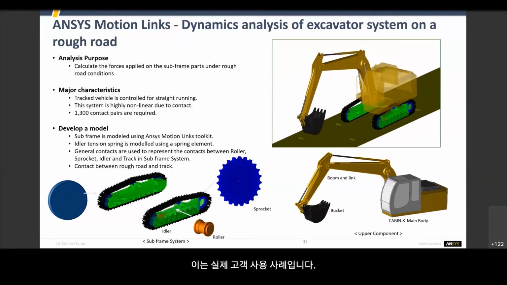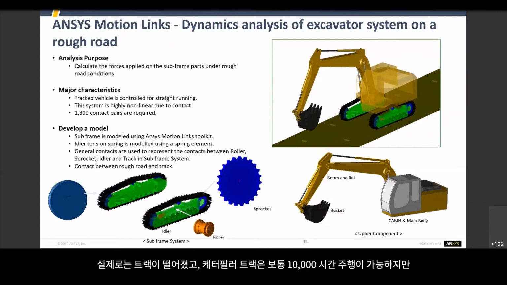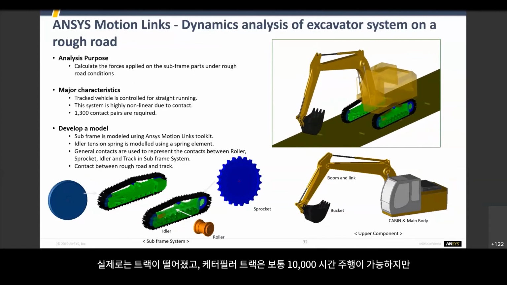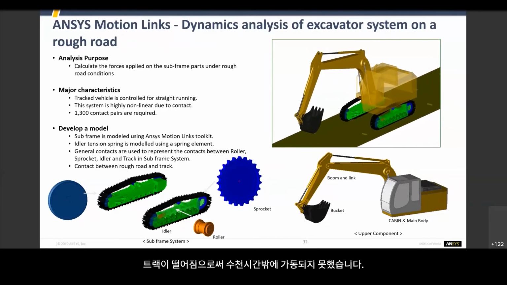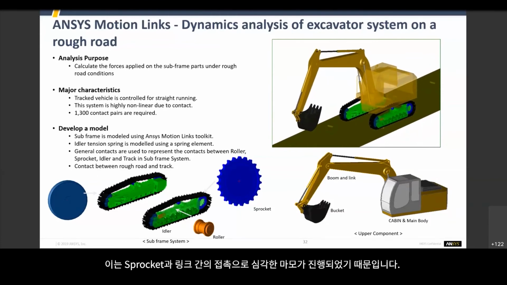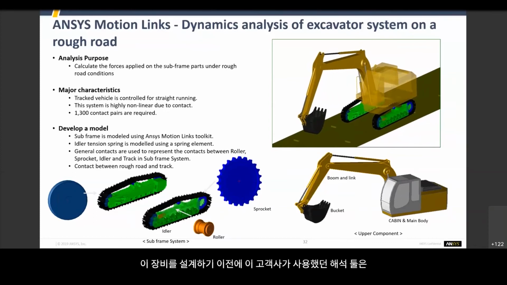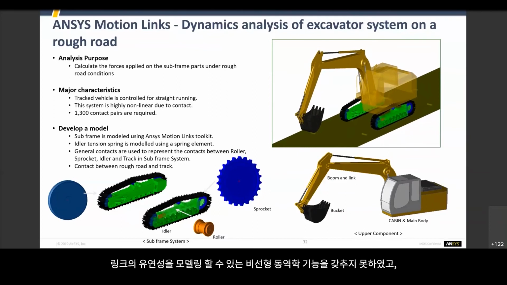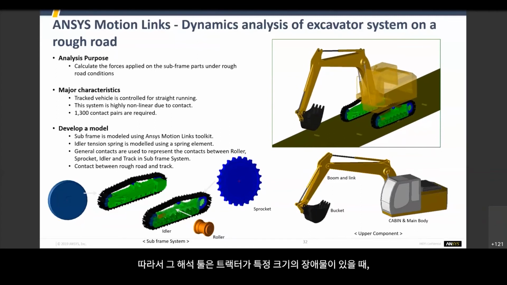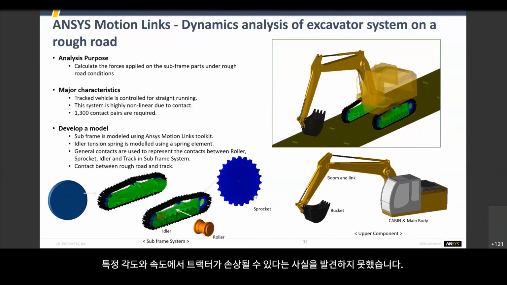This again is actually a customer example where the customer in this case was finding that they were getting shedding of these tracks. Caterpillar tracks that were supposed to last 10,000 hours were coming off after just a couple of thousand. And that was actually due to excessive wear they were getting due to the interface with the sprocket. So again, nice example of being able to use the multi-body dynamics tool to pick up on this. The tool they had been using before, when they did the design of this bit of equipment, simply hadn't had the nonlinear capabilities to be able to model the flexibility of those links, and therefore didn't catch the fact that they could shed when there were certain size blocks met at a certain angle at a certain driving velocity.